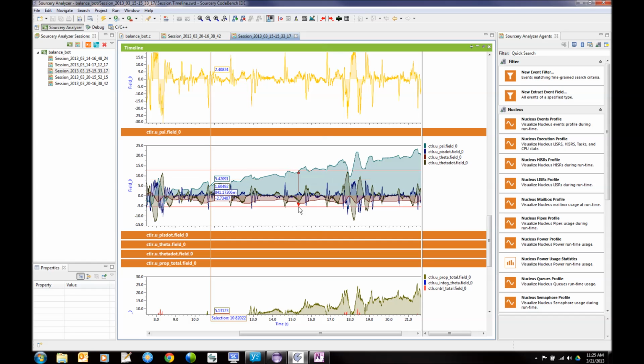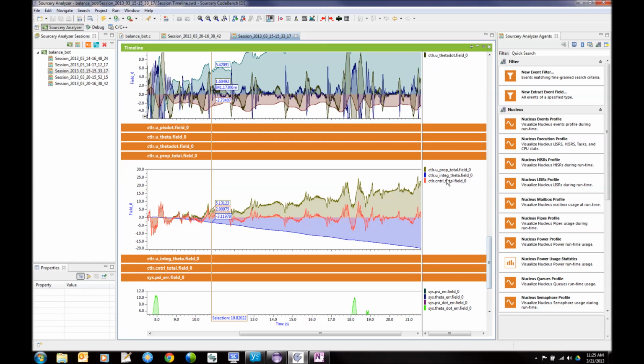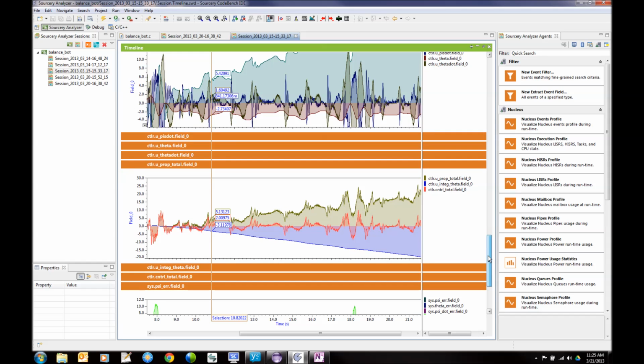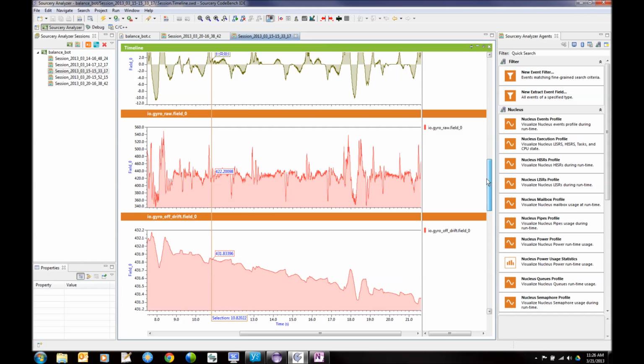So just by looking at this and analyzing it, we can easily understand how each of these control efforts contribute towards the total control action, which is total proportional control action, which is shown here in this green profile. And then we have the integral control action in this blue profile, and the sum of these two basically provides the total control action. So this kind of gives you an idea of the kind of understanding that you would get by just superimposing various variables and analyzing them to understand various aspects of your application.